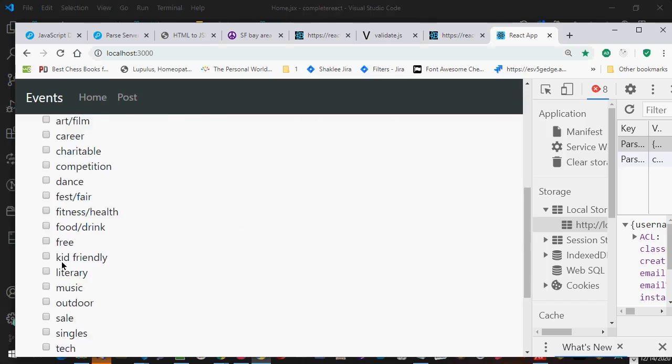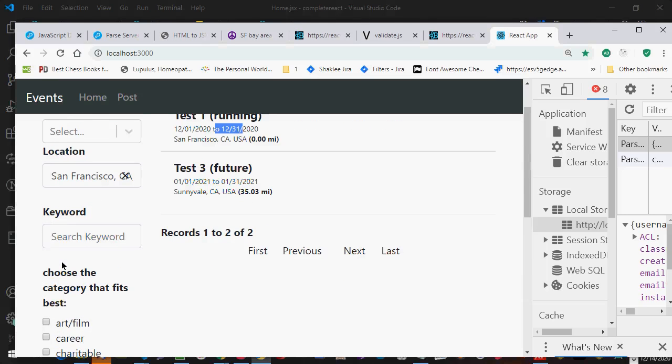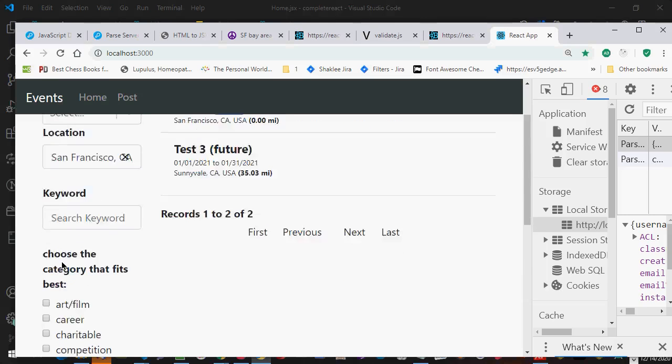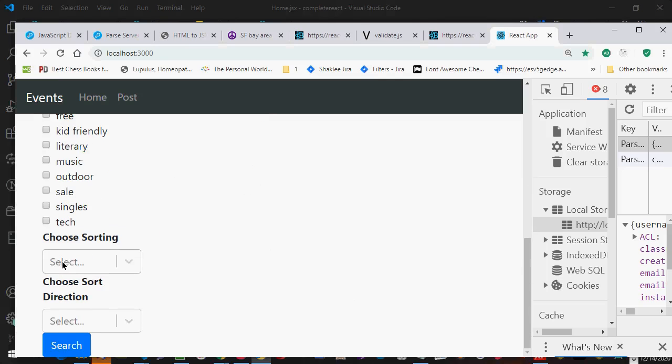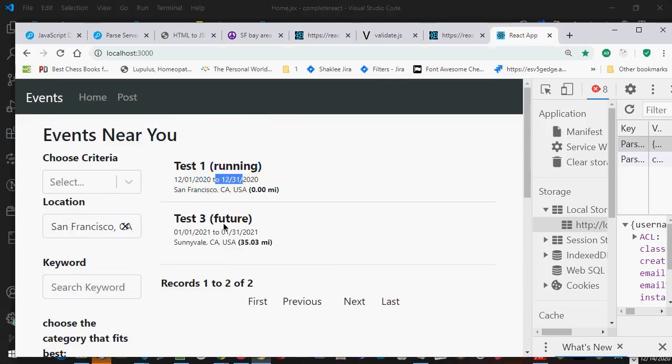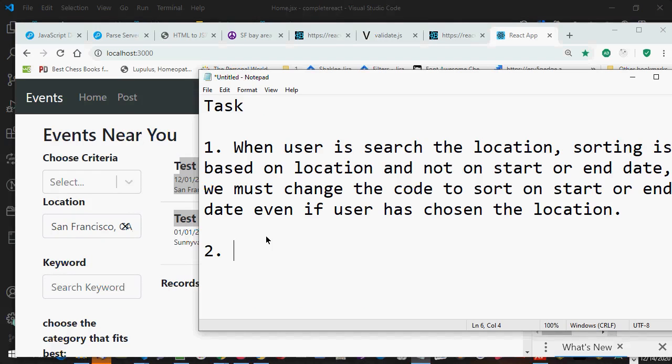Next thing what we have to do is, right now I will see all the posts here. So if I want to see only my posts, whatever I have created, I want to see that. So that provision should be there. So I should see my posts and all posts.